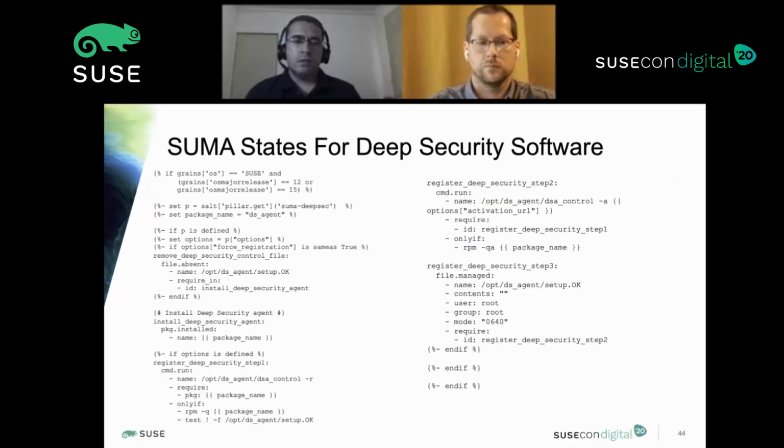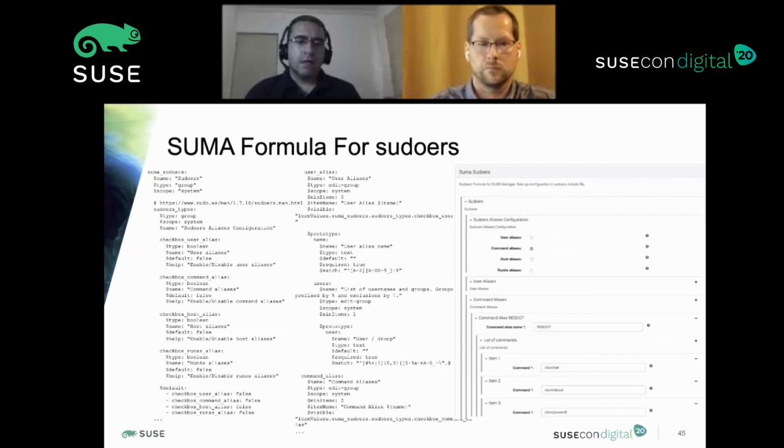So the sysadmin doesn't need to have a deep understanding of how Linux works. He doesn't need to put his hands on the console, and after that, all the configuration of the software is done, and this feature is reproducible.